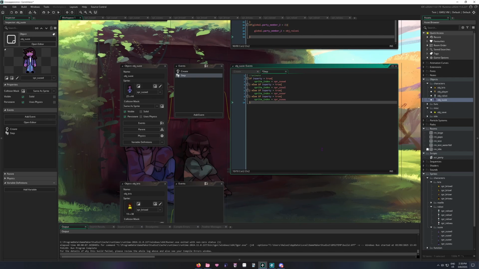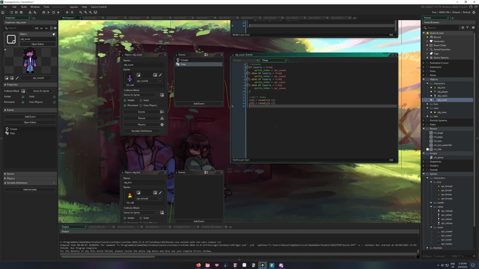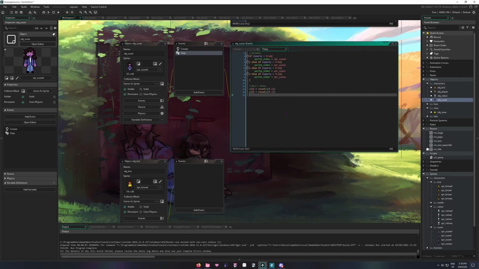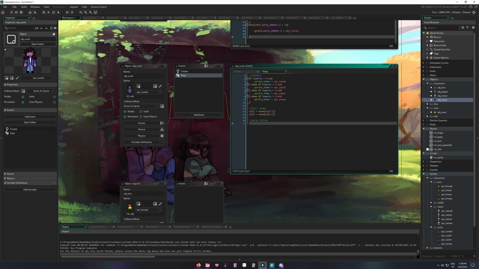Then we want to copy our don't shake code so that the sprite doesn't shake as it's walking around. Then we want to add a comment saying party hollow. Alright, and then we're gonna say if in party is true, then we're gonna execute.